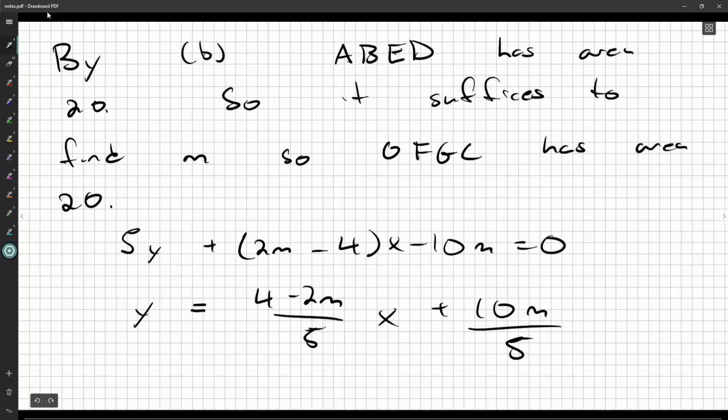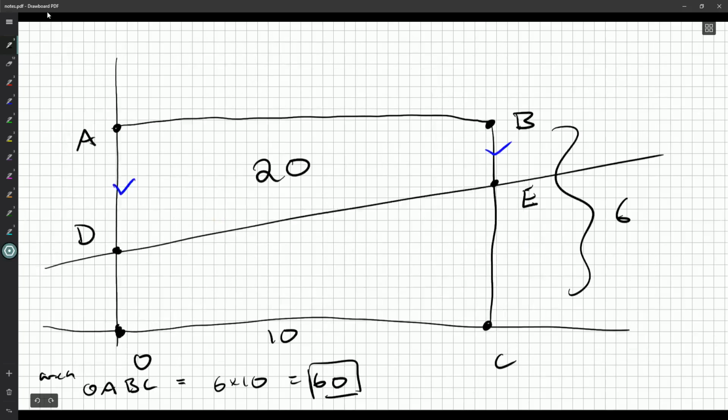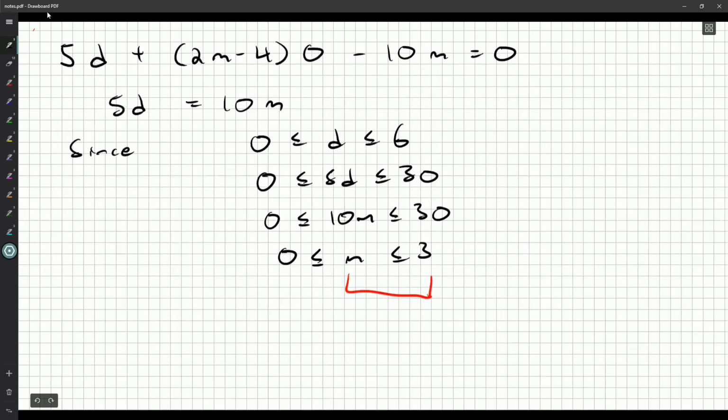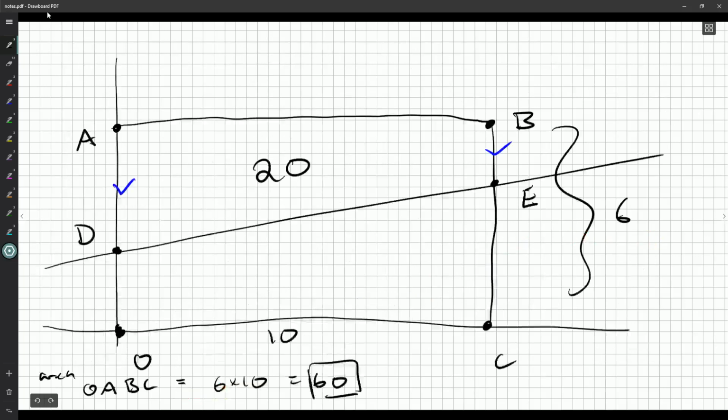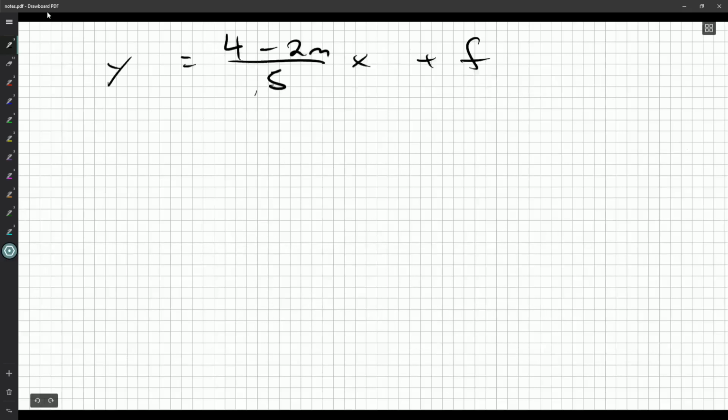Incidentally, this says that d is going to be 2m, but of course we could have realized that a while ago. Yeah, we could have had d is equal to 2m from here. But we didn't need it at the time. But if you got the same slope, you just need a different intercept. But, of course, we could have just jumped straight to this.